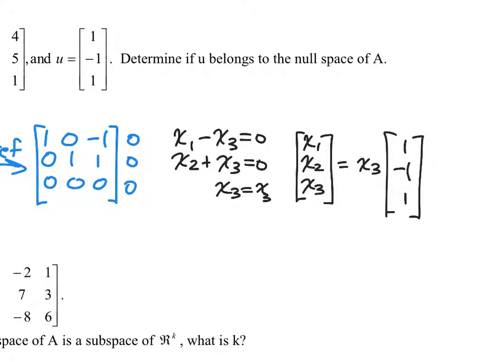All right. And so now at this point it should just kind of pop off the screen at you where we're asked to determine if U belongs to the null space of A. Right? So this is the solution to the homogeneous system. Any scalar multiple of the base vector 1, -1, 1, because 1, -1, 1 forms the basis of the solution, is going to be representative of that null space.